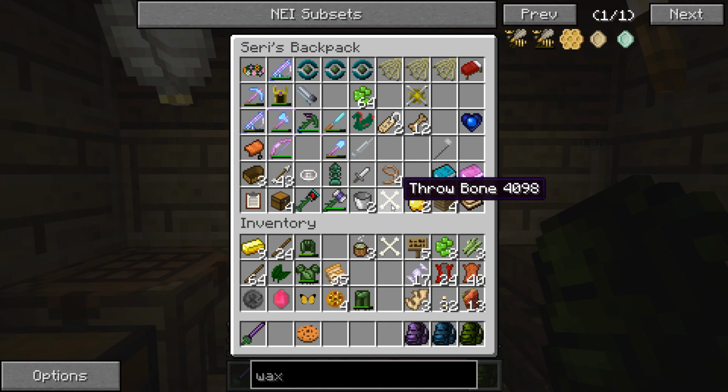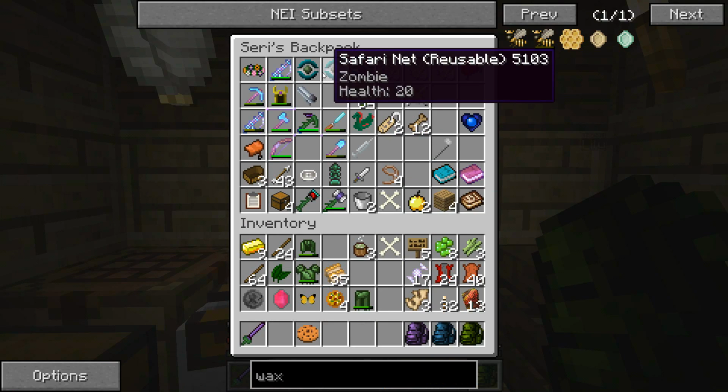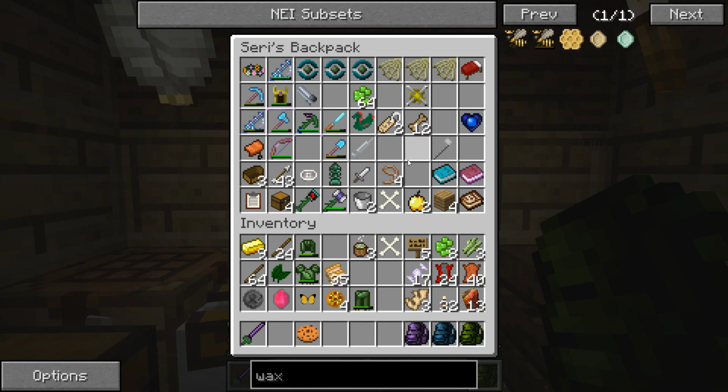Oh, I have 2 drooly throw bones. Okay, ooh, and I have 2 golden apples. That'll be really useful to cure the zombies in my pockets. I have 4 zombie villagers in my pockets. We may be able to cure them today. That would be quite fun.